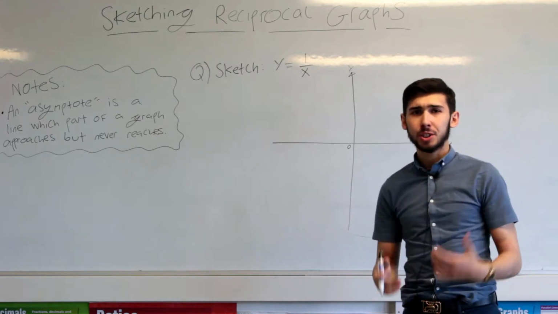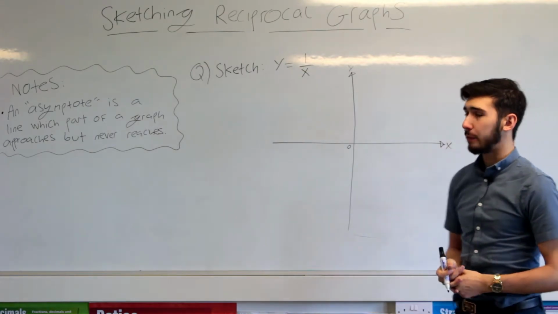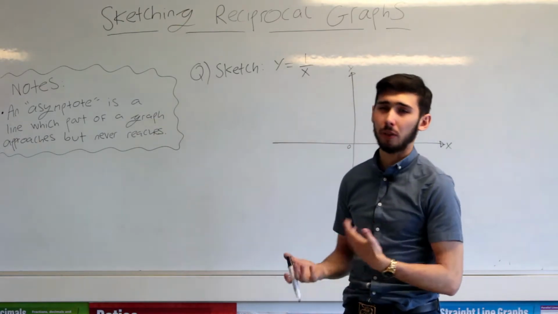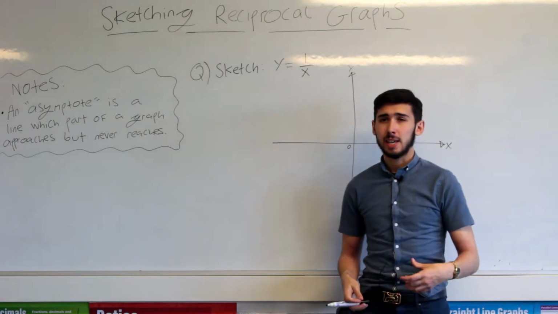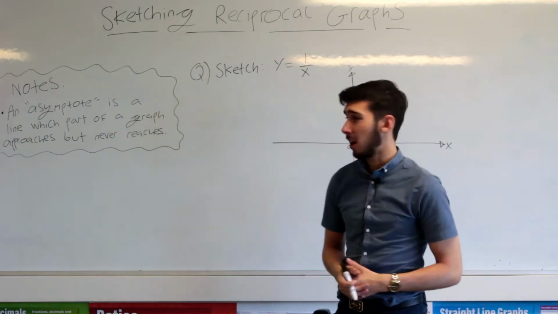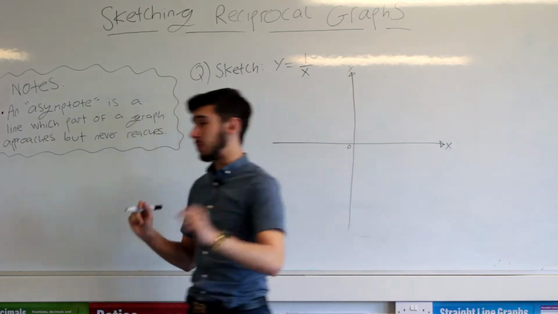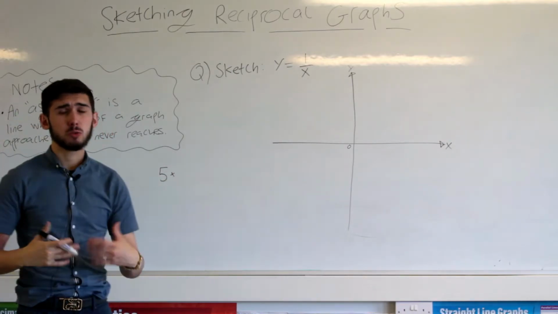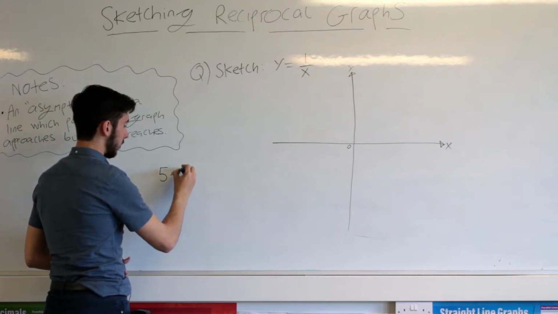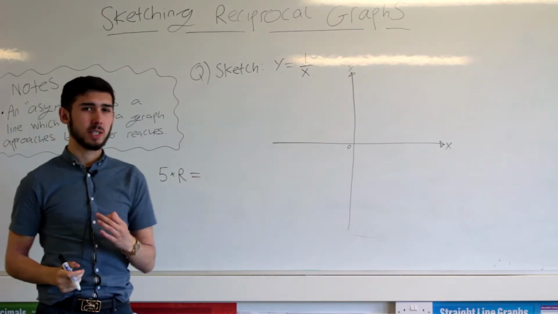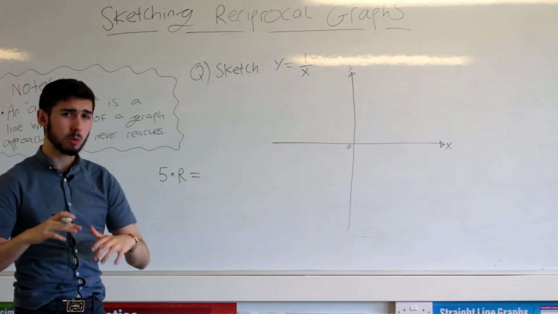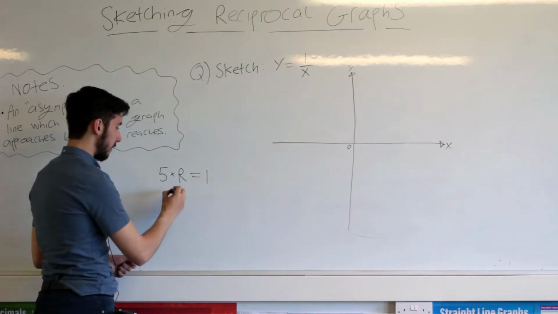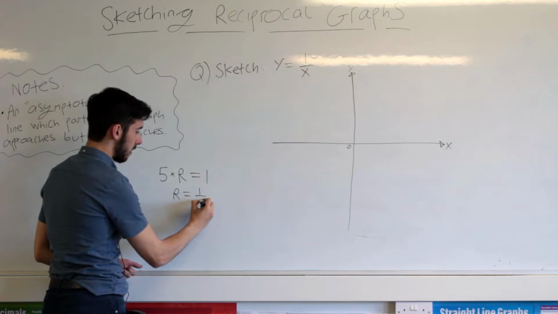What's a reciprocal? A reciprocal in maths is essentially something where, let's say, the reciprocal of 5 is 1/5. The reciprocal of 10 is 1/10. The reciprocal of a half is 2, okay? So it's basically the number that, let me just show you. If we have a number, let's say it's 5, let's call its reciprocal R for reciprocal. A number and its reciprocal will always multiply together to make the number 1. So if we rearrange this equation, dividing both sides by 5, you end up with R equals 1/5, okay?